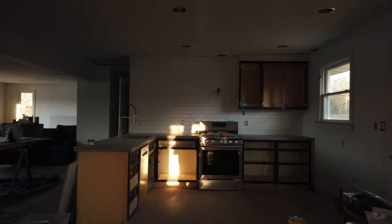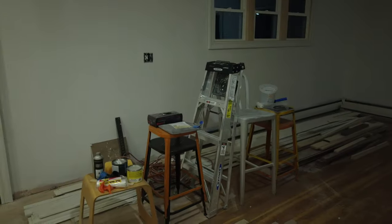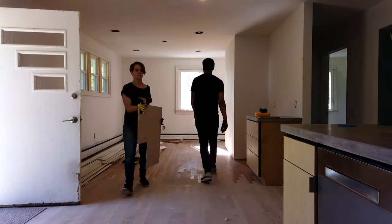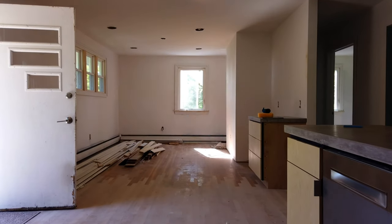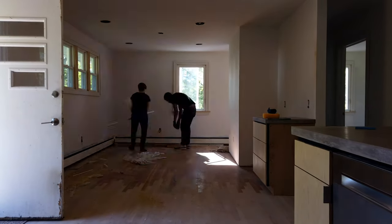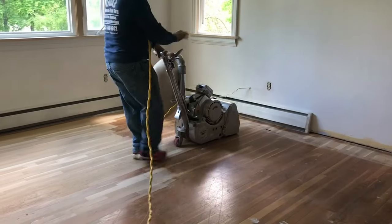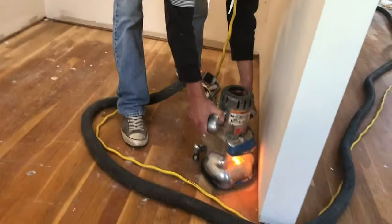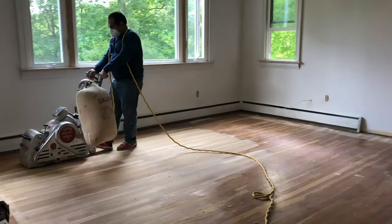So enough of this B-roll. Let's get to these floors. But we gotta move all this stuff first. This is more of a what we did, not how you do it. But I'm sure you can glean some valuable information off of things we did, and to actually know that it's really not that hard. Except sanding. Sanding's hard. We hired people for that.